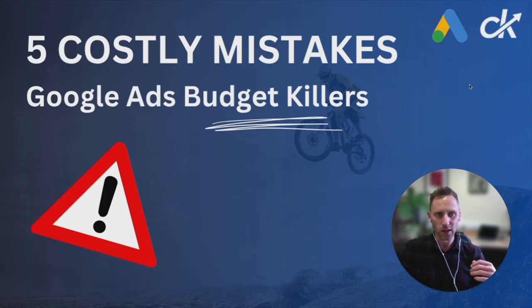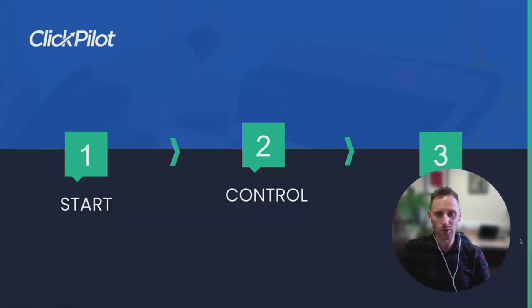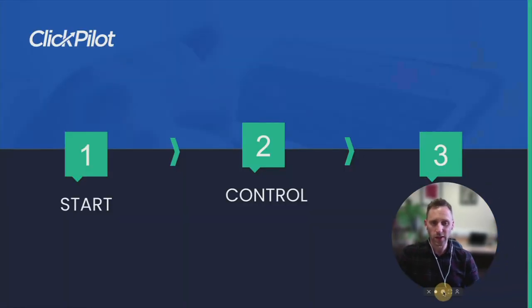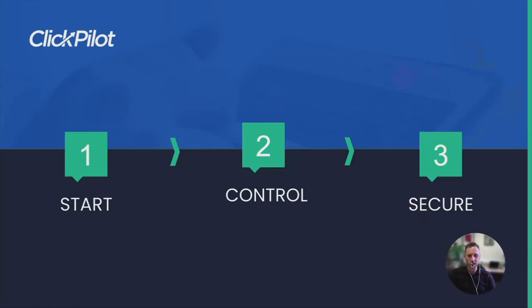I'm sure some of these are going to answer those problems and those frustrations. This is essentially the framework that we use in our agency, and it's about getting the right foundation in place and then getting control over your ad campaigns. We treat it like a 3-step process: getting the right foundation in place, getting the right strategy in place, and then getting control of your ad campaign so that you're controlling it to do what you want it to do for you and your business, and essentially securing it as a reliable sales channel for your business. That's what it basically comes down to: driving it in the right direction for the objectives that you want at the end of the day.